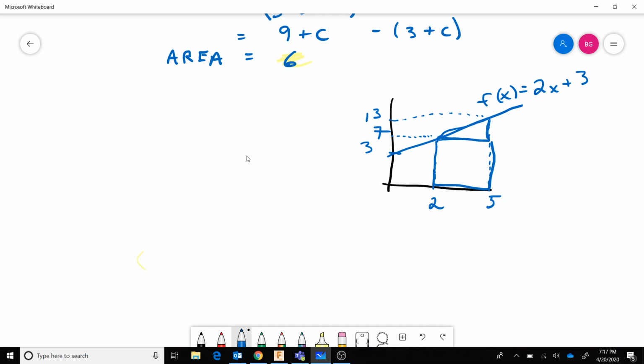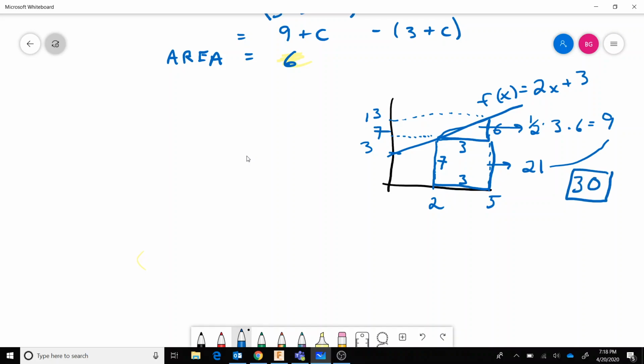Okay, so this rectangle right here has a height of 7, has a width of 3. That also is 3. And let's see, 7 to 13, that's 6 right there. So this square right here would be an area of 21. I'm just taking 7 times the 3. And the area of this triangle here would be 1/2 base, and the base is 3, times the height, which is 6. And so 6 times 3 is 18, and half of that is 9, and 21 plus my 9. It looks like the correct answer to this is an area of 30.